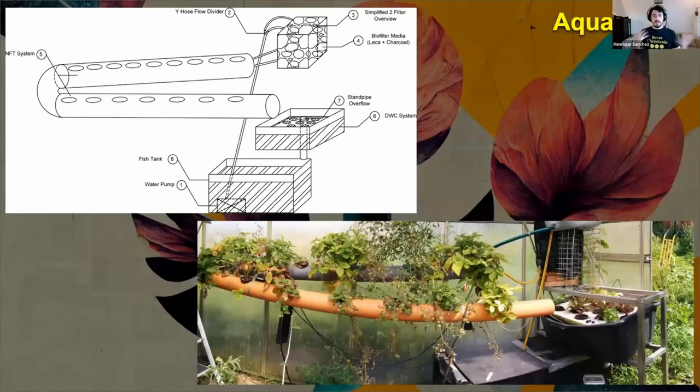But me and my coordinator also built another type of system. In this one, we separated the location of the beneficial bacteria from the plant roots themselves. The water from the pump went to this so-called biofilter where the beneficial bacteria are, and then it goes across a system of channels made from PVC pipes. This is called the nutrient film technique in hydroponics. It then went to a second productive system with a floating raft made of styrofoam. This is called the deep water technique or deep water culture in hydroponics. But again, it's always the same concept. You have the fish, you feed the fish, and the water is constantly being recirculated and maybe aerated through the use of an air pump.